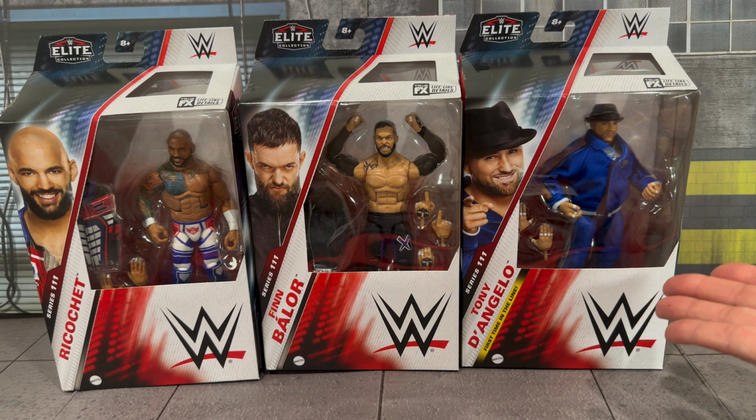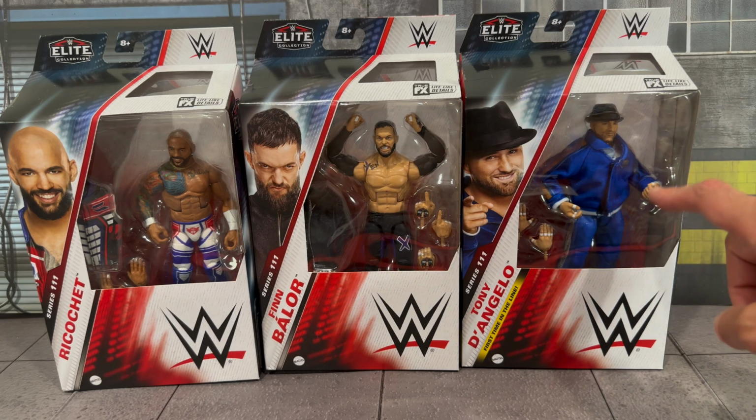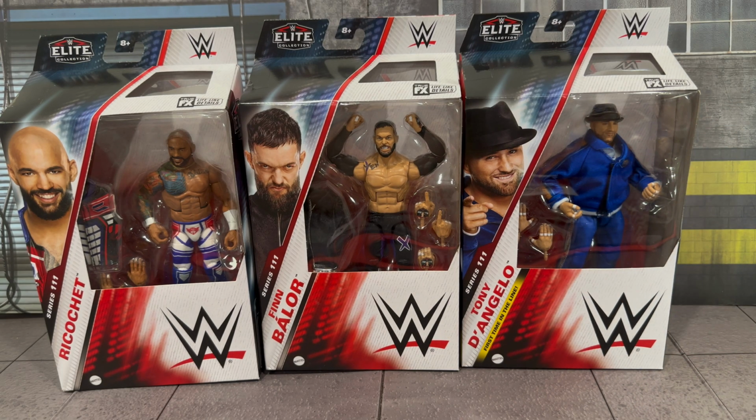I'll be totally honest with you guys, I don't really know a whole lot about Tony DAngelo. I do not watch NXT. There's only so much wrestling for me to watch, so much time in a day. But I am interested to see what this figure has to offer. He does come with the tracksuit, the interchangeable hands, as well as the fedora. So for you big Tony DAngelo fans, we will definitely take an in-depth look at this figure.